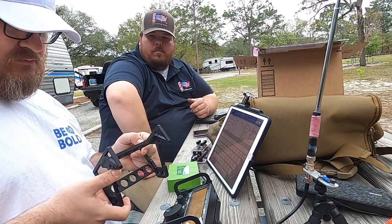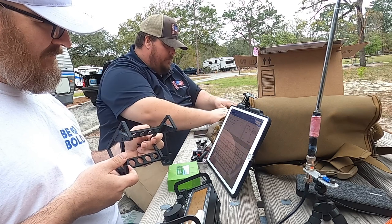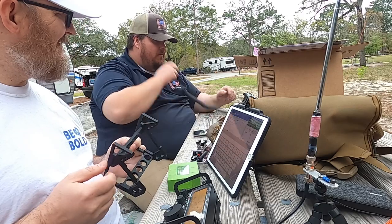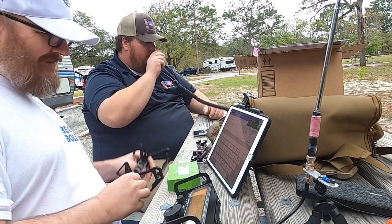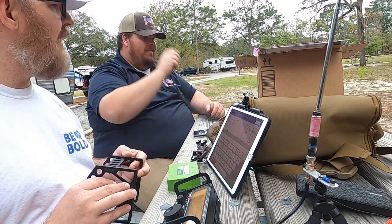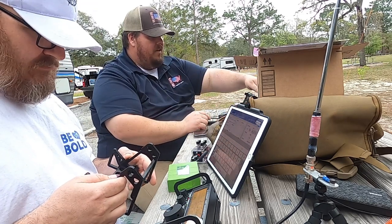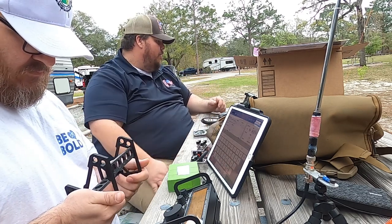Oh, he already put the rubber feet on it. I didn't even notice that. No wonder it would fall over. Otherwise, this thing would slide all over the place, because this plastic is printed. It's slick. Bet I could yank that thing off the table. Even if you put a little rubber band, it ain't coming off.